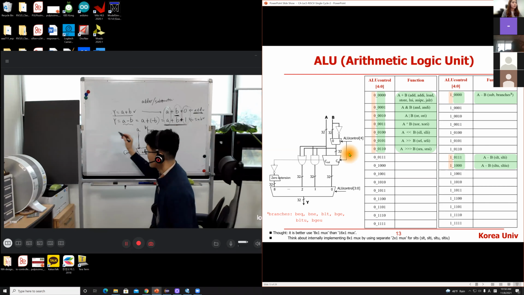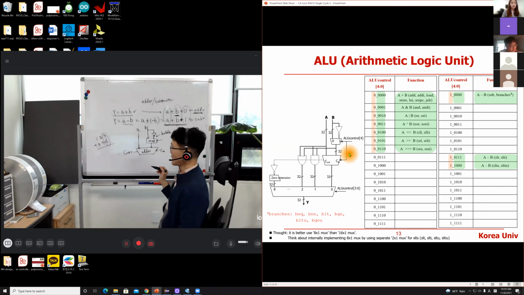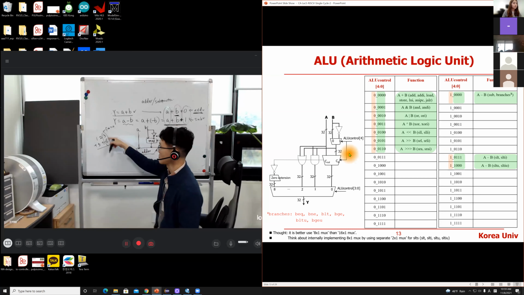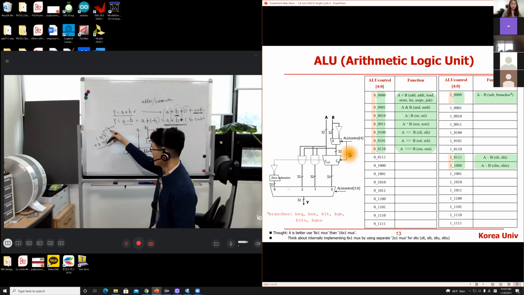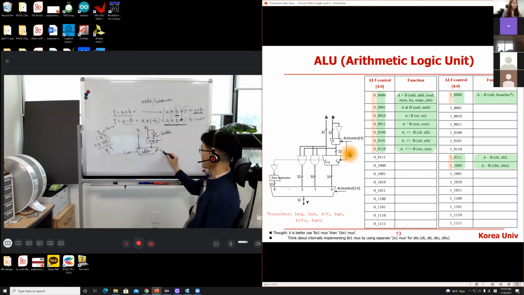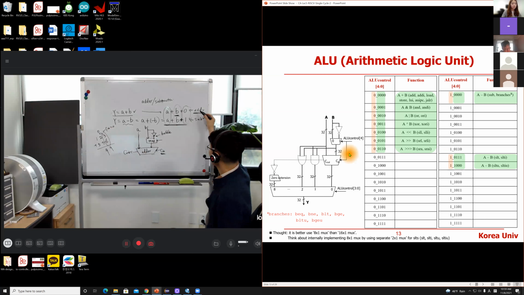Okay. In decimal addition, you think about this: 5, 7, 6, for example. To add this column, you need to know this carry in. This is carry in. Carry in is 0 in this simple case. By considering carry in, you add these 2 operands. So 9. So carry out is generated, which is 0. Then you do addition 9 and same thing. So that carry in: depending on instruction, you want to supply 0 or 1 to carry in.